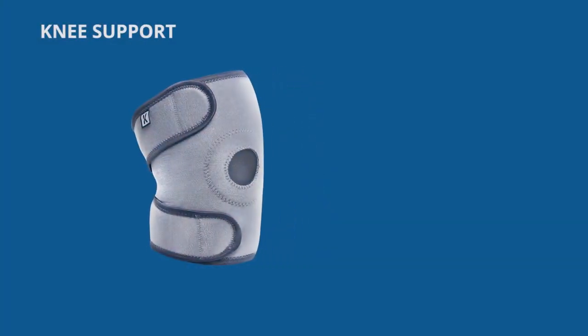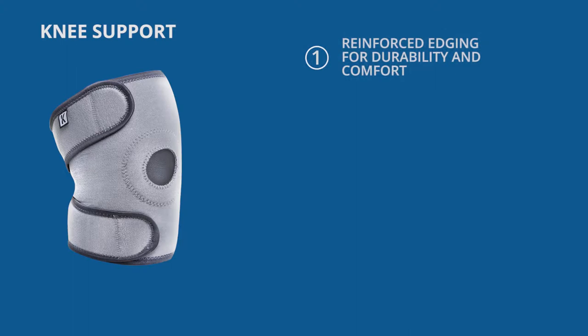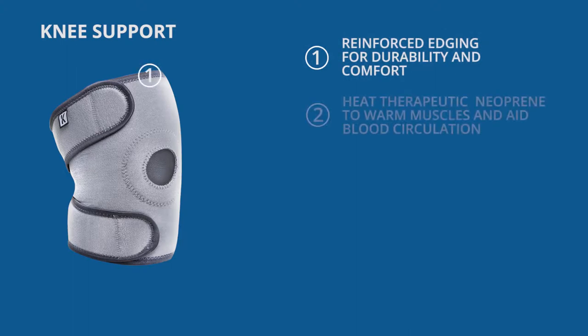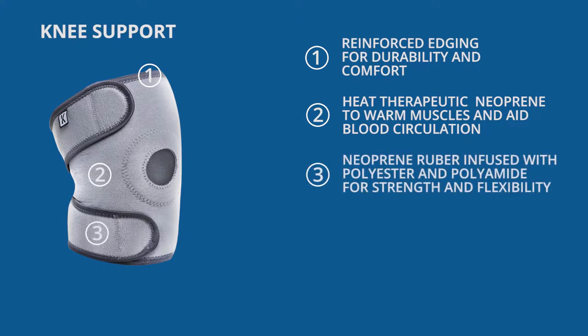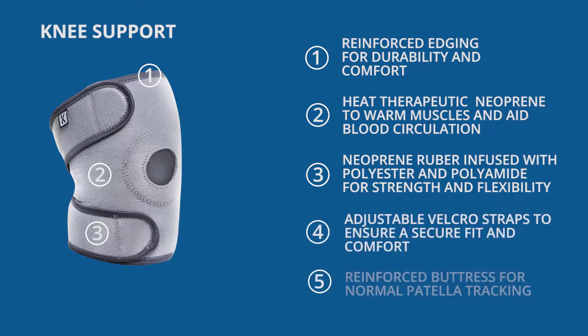The ProLite neoprene knee features reinforced edging for durability and comfort, featuring heat therapeutic neoprene, which helps warm stiff, aching muscles and supports arthritic joints whilst aiding blood circulation. Neoprene rubber infused with polyester and polyamide fabric to provide extra strength and flexibility. Adjustable Velcro straps to ensure a secure fit and comfort. A reinforced buttress to ensure normal patella tracking and stability.